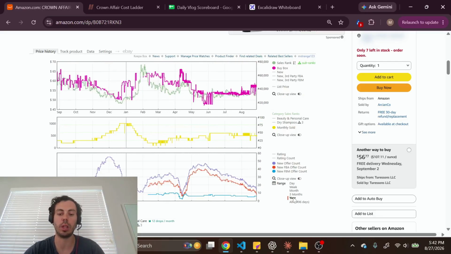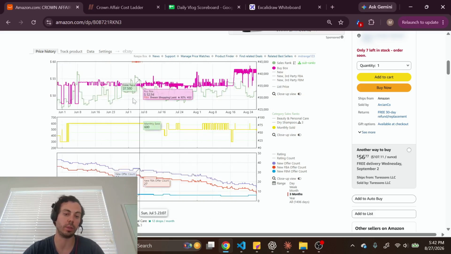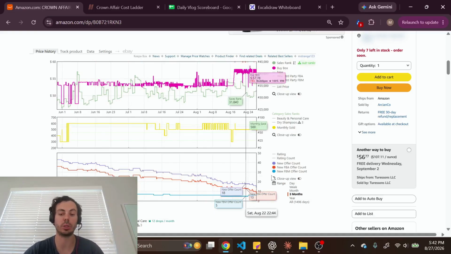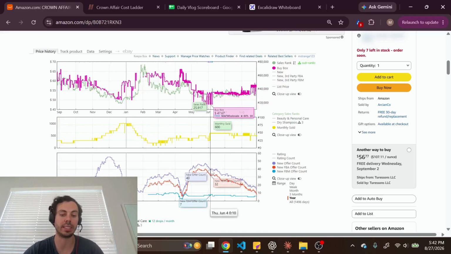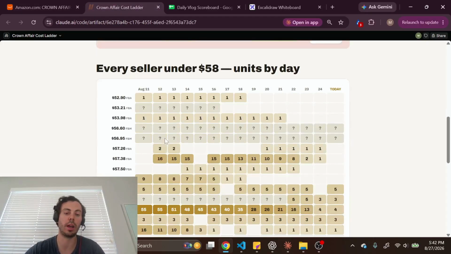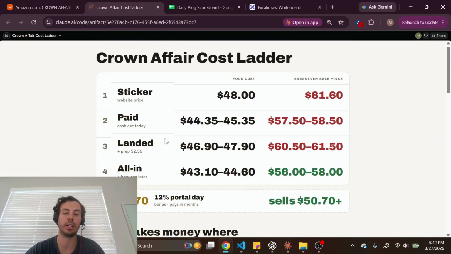And so then when we look now, which is what everyone's thinking about, it's like, okay, well, do I buy it now? Yes or no? Well, it depends. There's a reason, by the way, that this keeps going down and down and down, because there's only two places to get this from. It's from either Sephora or from Kohl's. And so I had Claude put a little artifact here, which is how I think about it.